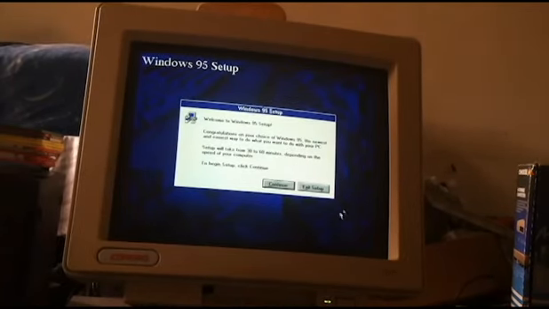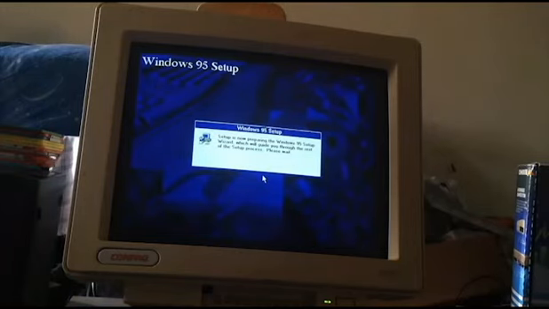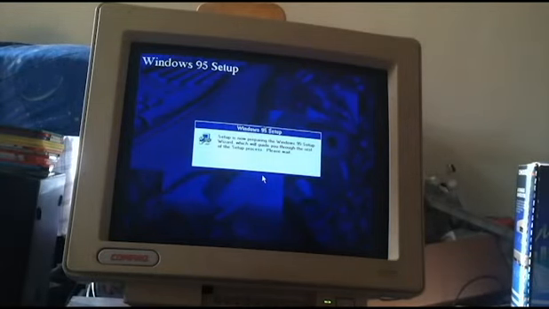Okay, welcome to Windows 95 setup. Let's focus in there. Congratulations on your choice of Windows 95. Yeah, congratulate me when it installs, please. I should try better jokes. Okay, anyway.